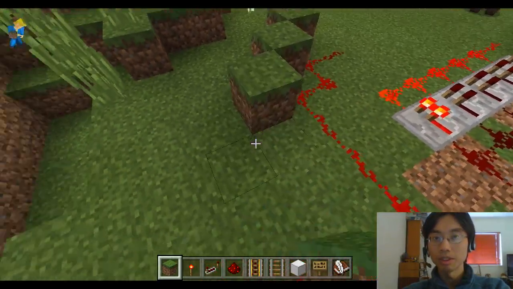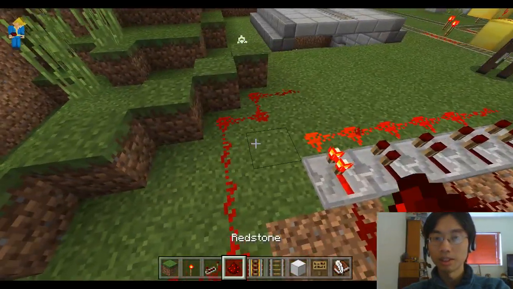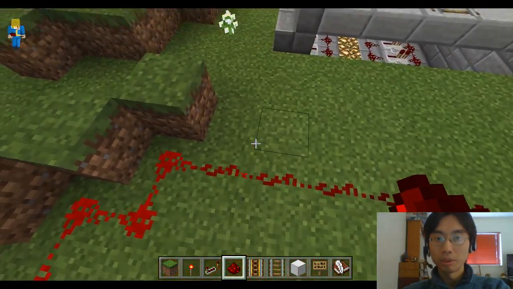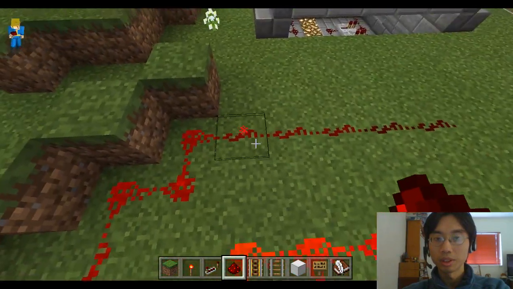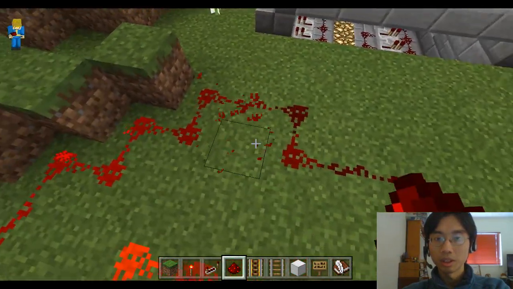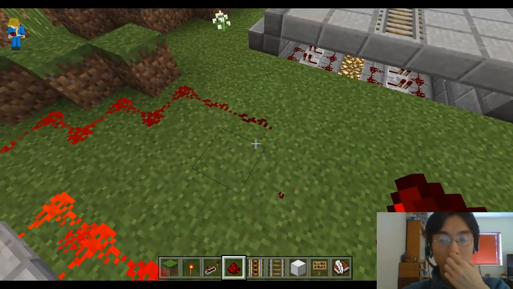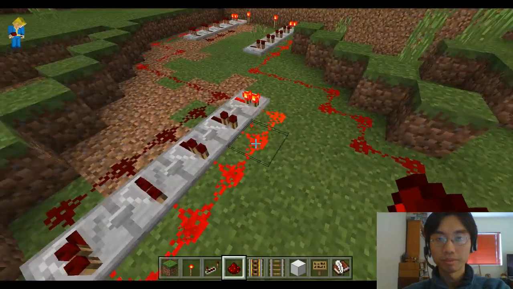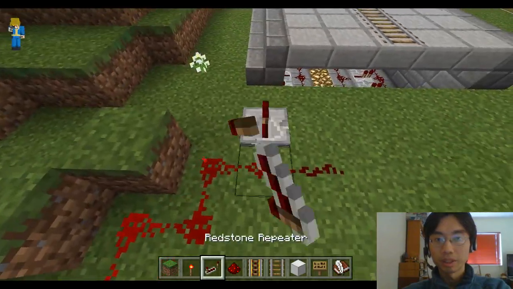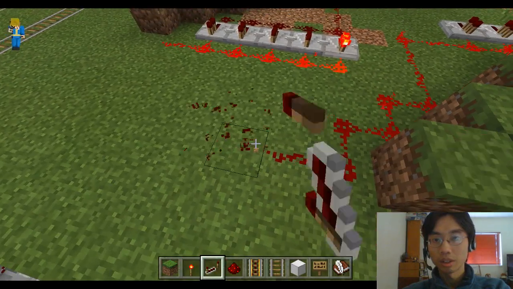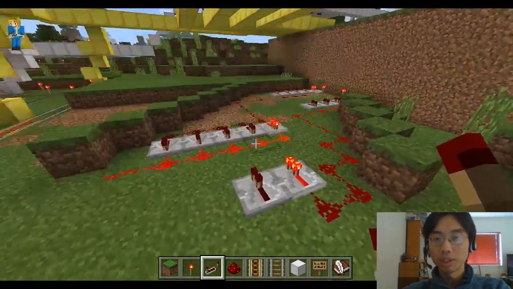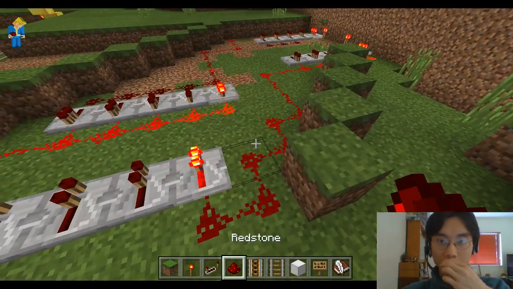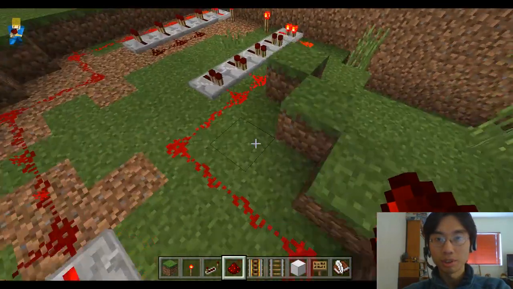So we want to keep it on this side. We would... One, two... See, that's not enough space there, is there? That's not good. That is the opposite of good.